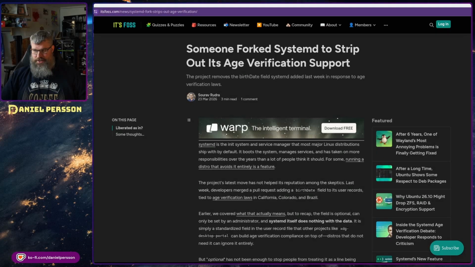GrapheneOS and other services will remain available internationally. If GrapheneOS devices can't be sold in a region due to their regulations, so be it. We also have a response from MX Linux: while we wait on court challenges to see if these laws apply to non-commercial open source operating systems and applications, let me assure users that no one on the team at MX wants to implement something like age verification.